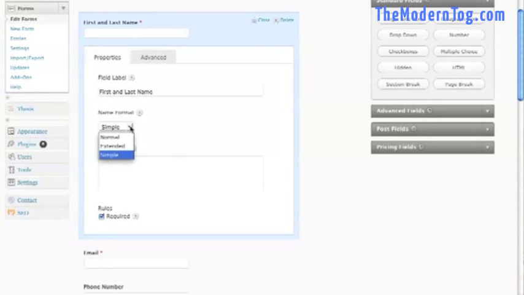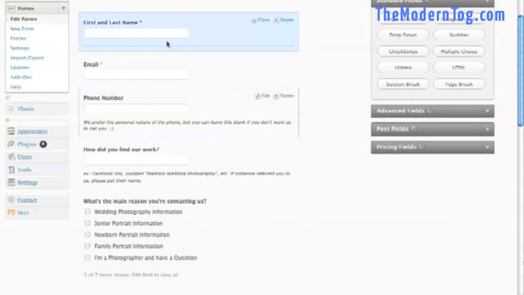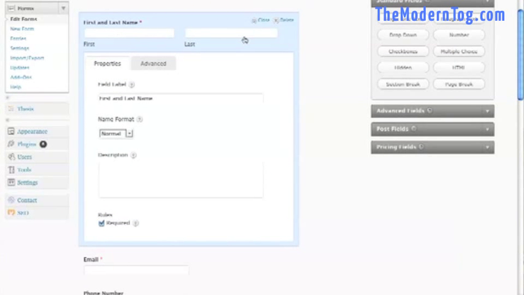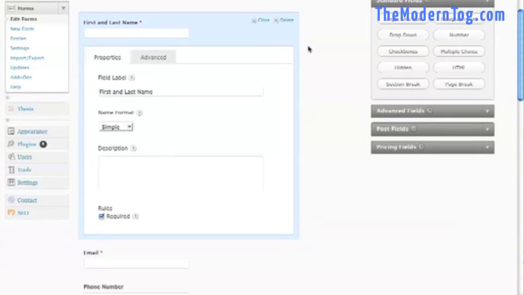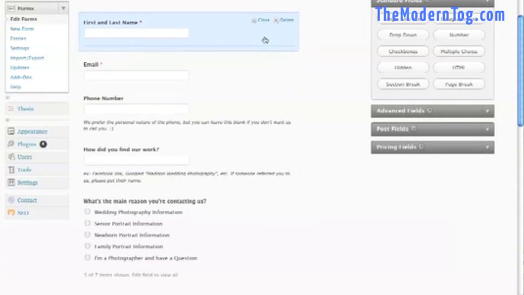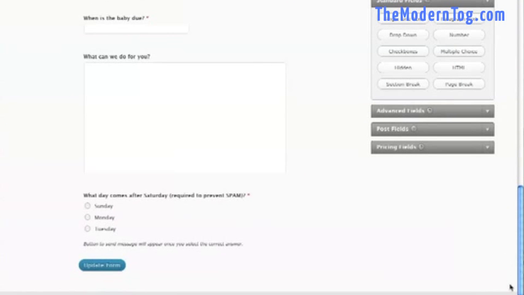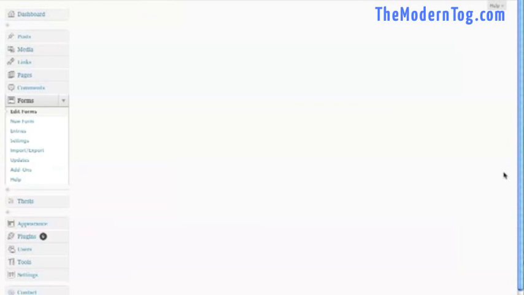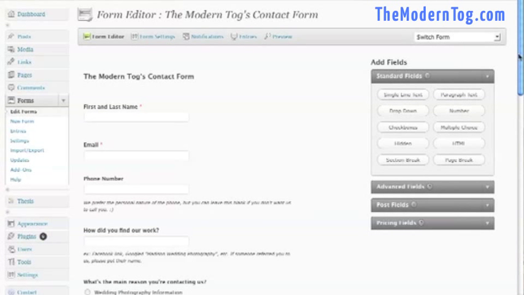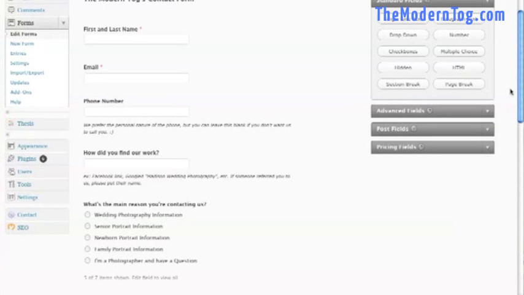If you want to have first and last name separate instead, you can do first and last and just call it plain name. Personally, I like to use the simple. That's just me. You can do whatever you like. So close. When you make a change, go to the bottom and hit update form, and it will save your change, and then I continue editing. You don't have to save every time, but I think it's good practice to save often so that you don't lose a bunch of your work.